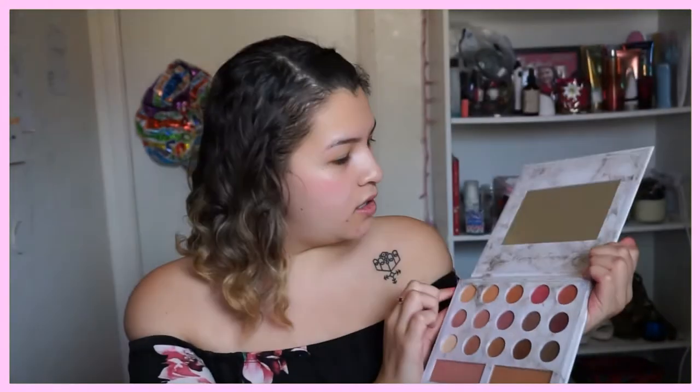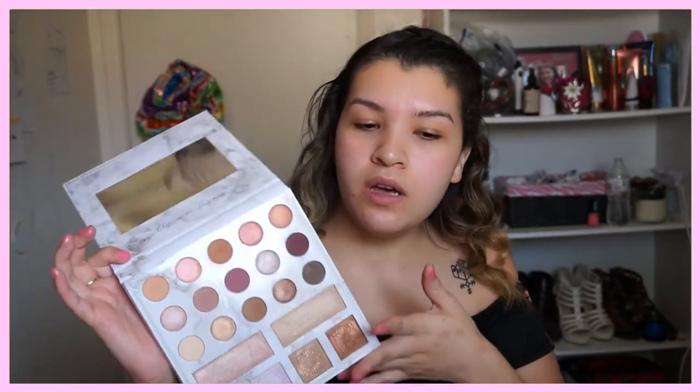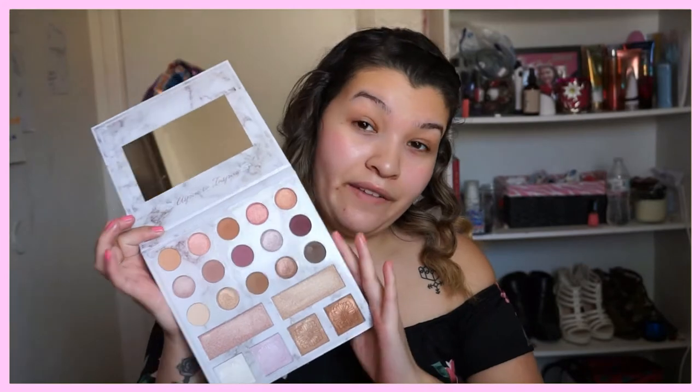The palette itself just looks like a tufted pillow — that's how it looks. White, sleek, very much Carly's style. Inside, same thing, just the marble. The palette overall is pretty warm. I will mention that I've already used it — I've had this for maybe a week and a half, two weeks now — not a lot, because I wanted to do this video. I've just touched into pretty much just this row right here. Right now the retail price is $22.50 at Ulta. That is where I found mine.